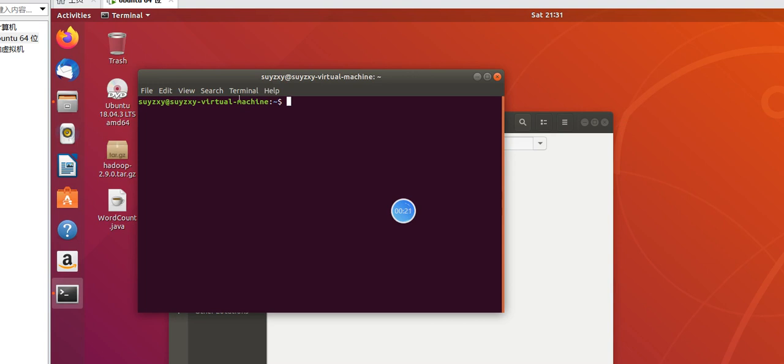First of all, we need to change to our Hadoop user. Type the password. Okay, now we will make a new folder on the desktop called WordCount tutorial file.